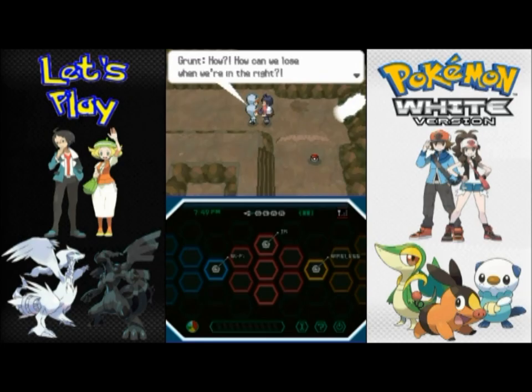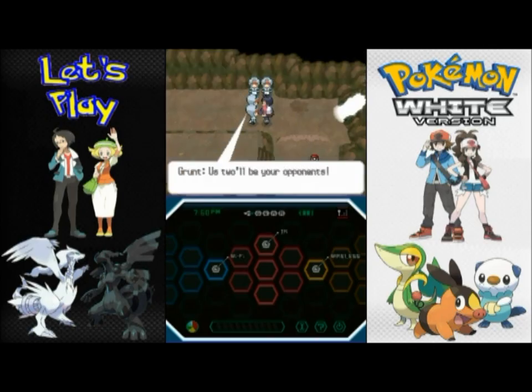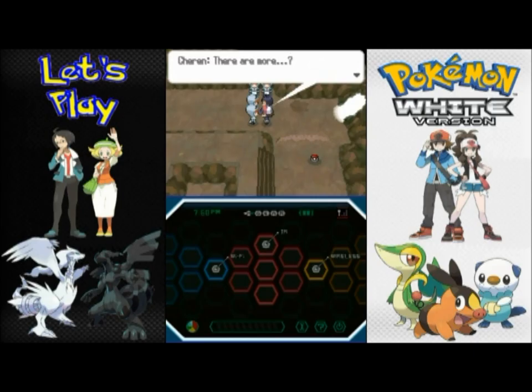How can we lose when they're all right? It's all right. How are you doing it? Well done, Matt. Now hand over the Pokemon that you took from that girl. But wait! We ain't running nothing. Ugh, what a mess. Don't you get in our way if you got no reason in your heads. Us two will be your opponents. Once you see our amazing union, you'll just know we're right. And there are more? Even so, you're nothing more than Pokemon thieves. Matt, let's show them what a childhood duo can accomplish.